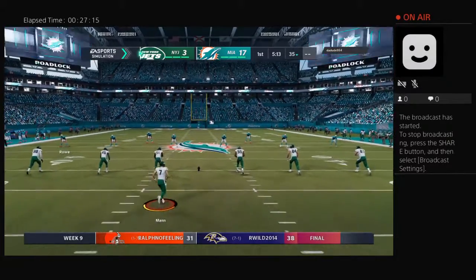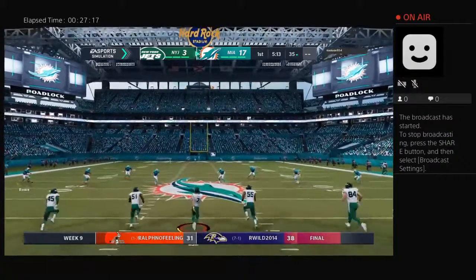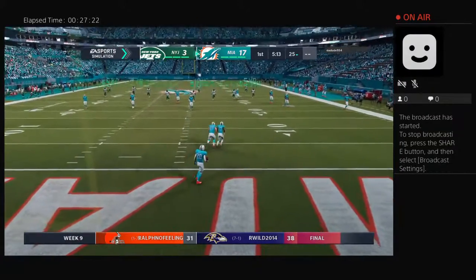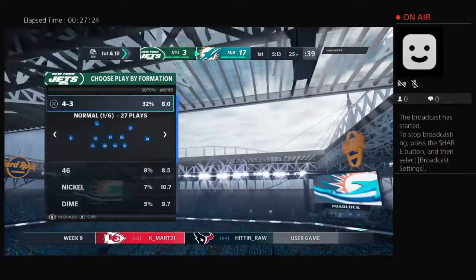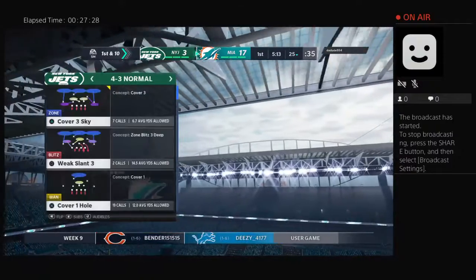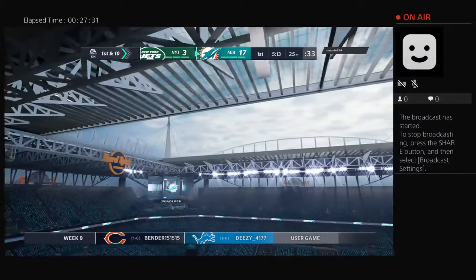So if you're an offensive coordinator and you're averaging a point a drive, you're in the wrong line of work, aren't you? You got to find a way to unlock the key to these defenses and put some big points on the board. At the 25-yard line, the Dolphins take over first and 10 at their own 25-yard line.